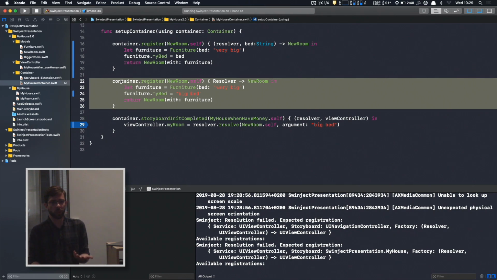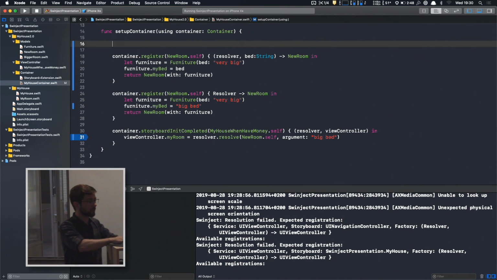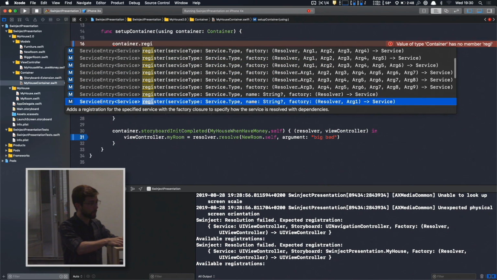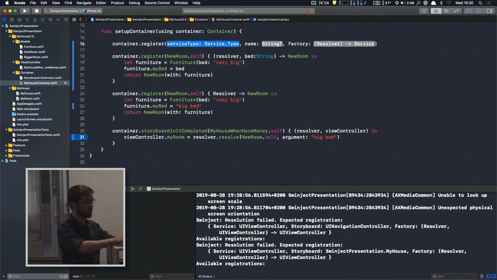Imagine that I have 10 types, so how do I know which type I should look for? They thought about this, and unfortunately it is not the best way, but I should give a name for everything that is registered. Hey, put a name. So I can do this by doing this below here. It's a name. So I'm going to say, hey, this is room number 1 and room number 2. When I go to resolution, I can say, hey, I want to get room number 1 and room number 2.